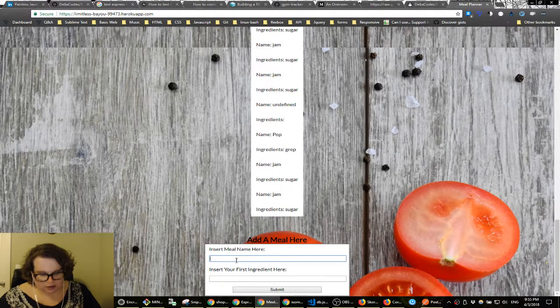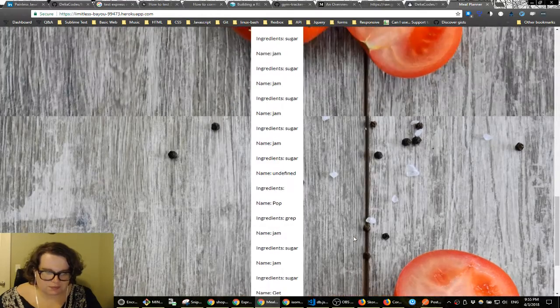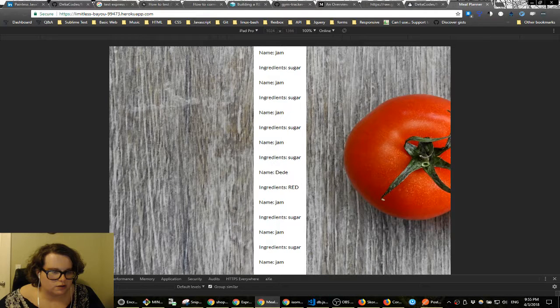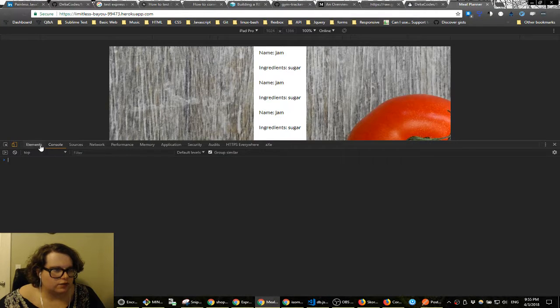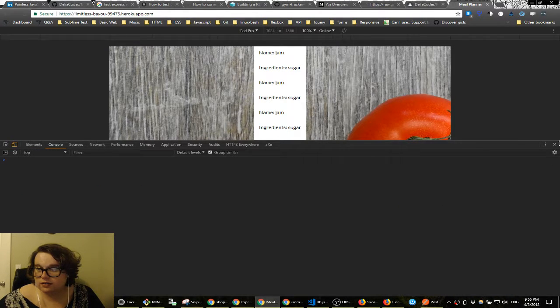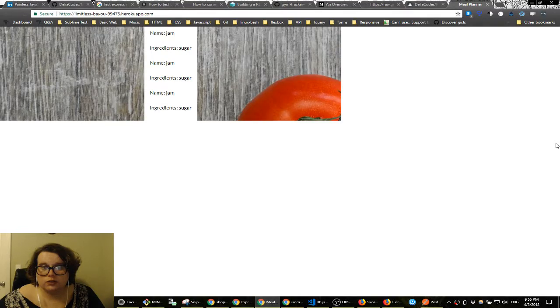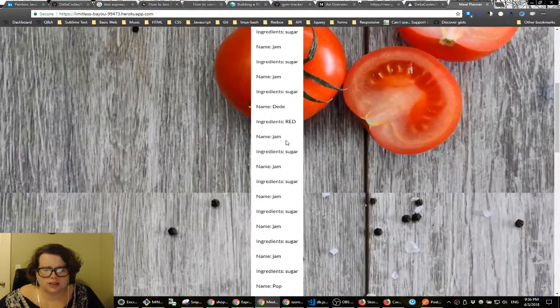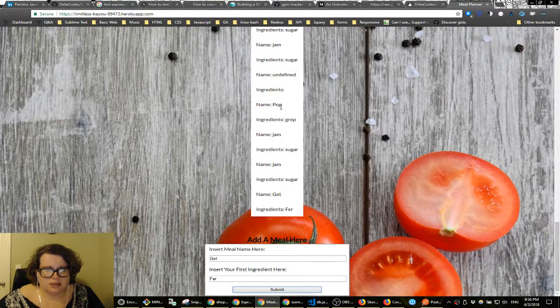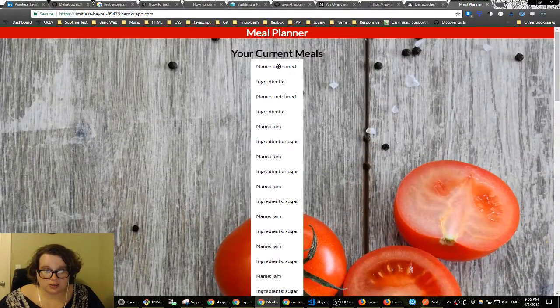We are able to add meals, get, and so on. Yep. Let's look at our console. And our console doesn't have any errors in it, which is great. And so this is displaying stuff from the database. Of course, the stuff in the database is a little bit messy, but it's storing things, which is awesome. I'm going to have to clear things.